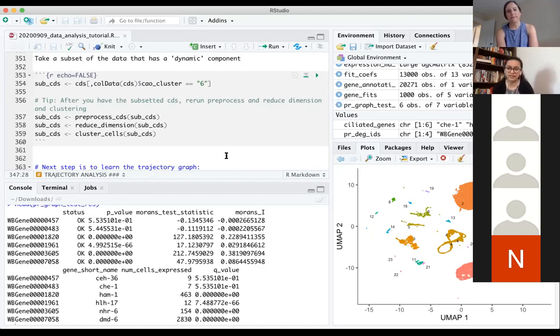Because there are 33 clusters in this data set, I don't want to have to wait around for it to learn trajectories within each cluster. So I'm just going to pull out cluster number 6 and make a whole new CDS with just this cluster. So that's what I'm going to do now.